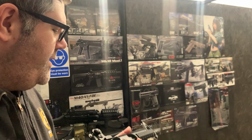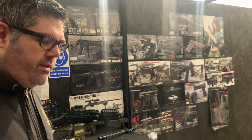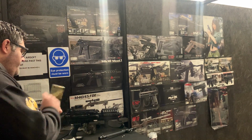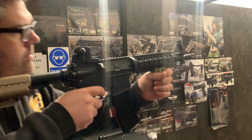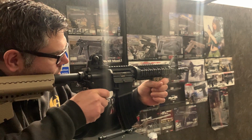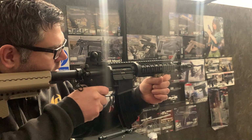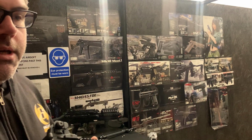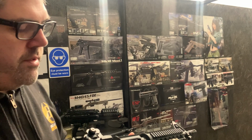I'll get a load of rounds down range, and we'll make sure this is all good. And this is on the 2600 7.4 volt, and this isn't using any gate MOSFET. This is literally on the stock mechanical trigger assembly. So even with the 2600, there's still that possibility to lock it up, but as you can see there, I was spamming quite quick, sort of like gate MOSFET quick, and it still wasn't jamming up. That's the benefit of going with the much bigger battery, and the low resistance build we've done.